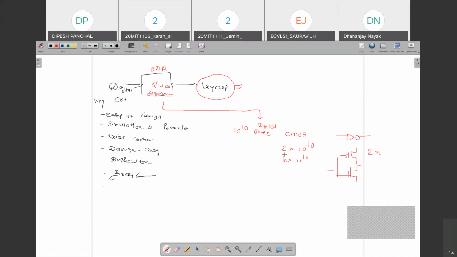So in reality, if I'm giving the transistor level design like this CMOS or any other, and if I'm trying to design the layout, which one is easy? Gate level is easy or transistor level is easy?